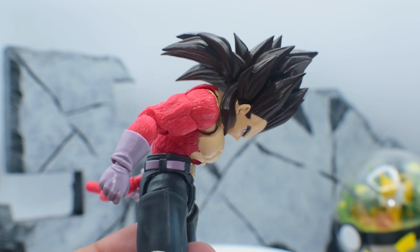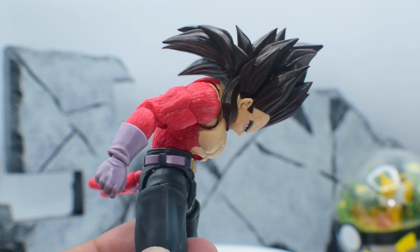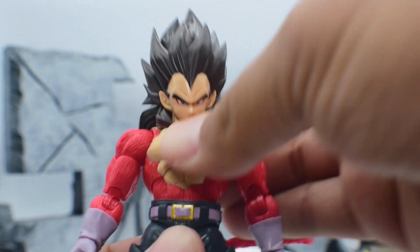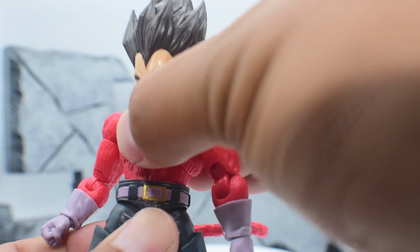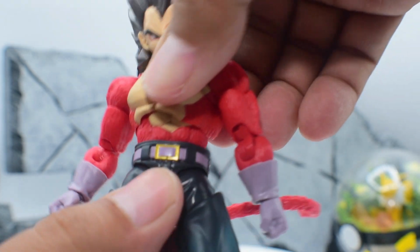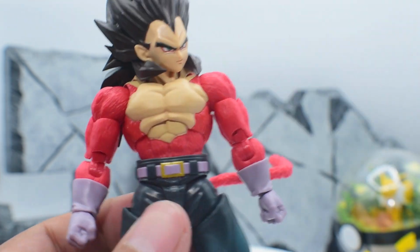Not as good as the Dragon Ball Super Superheroes Gamma 1 and 2. To me, they have the best articulation by far, right up there with Gogeta. And then, of course, you have the side to side, and then he's able to twist as well. So, pretty good articulation so far.